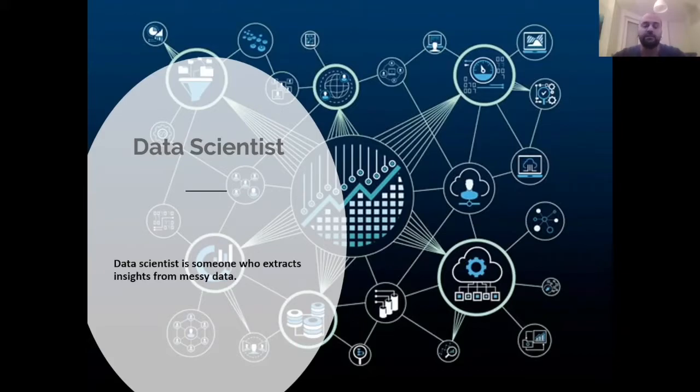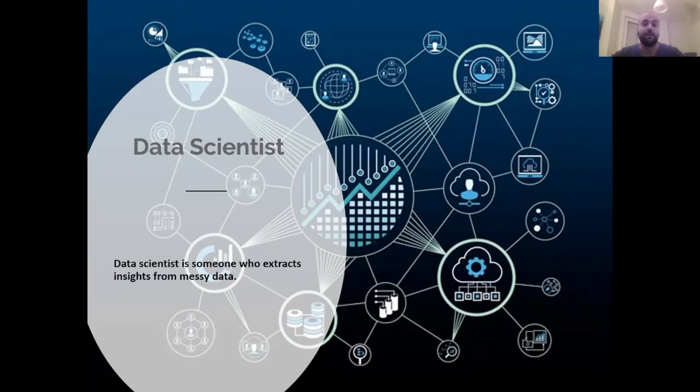So first of all, I would like to start by mentioning the profile of the data scientist. The data scientist is, as we can see, someone that extracts insights from messy data. So we are assuming that, for example, when we are dealing with clinical notes and electronic health records, we have data that came in very different ways and in very different forms. Indeed, I will show some examples of these types of data.